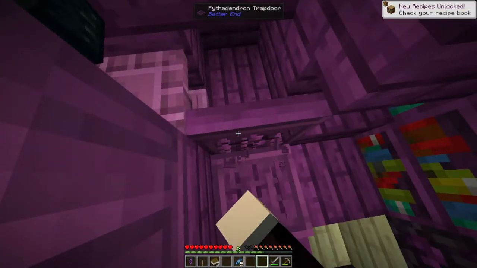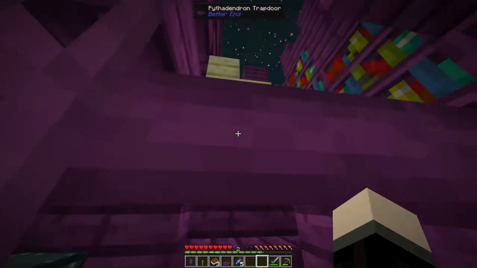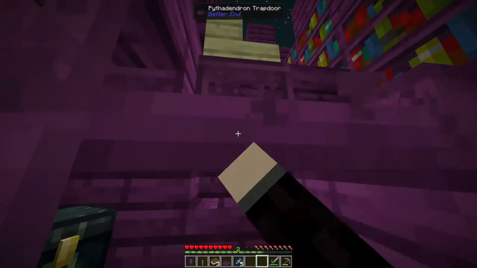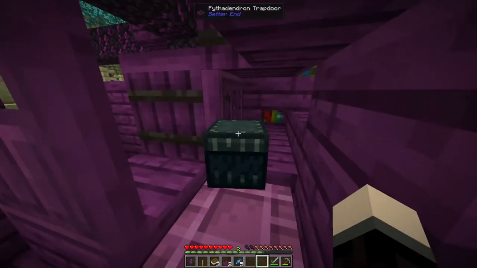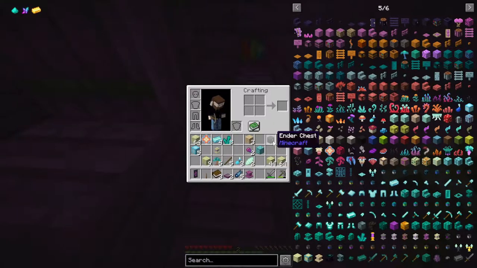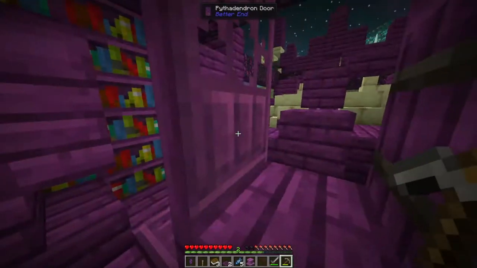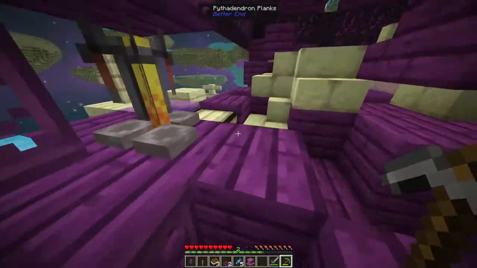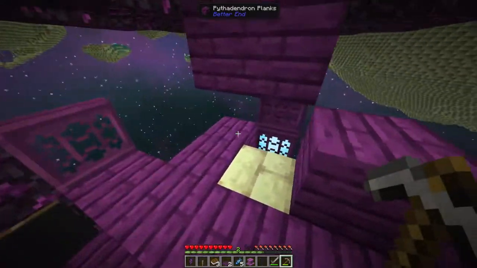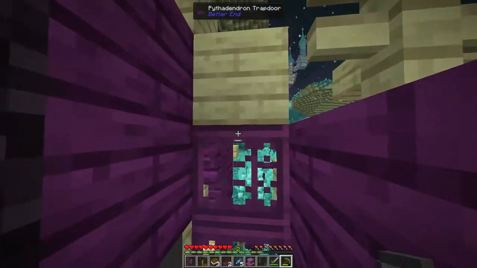Oh, we have an ender chest! Come to Papa. Get out of my way. We have an ender chest. I don't know if there's anything in you, and I don't want to check. There's just so much here. I'm trying to figure out if there's a reason. It's just all over the place, man. Cool. I'll take you.